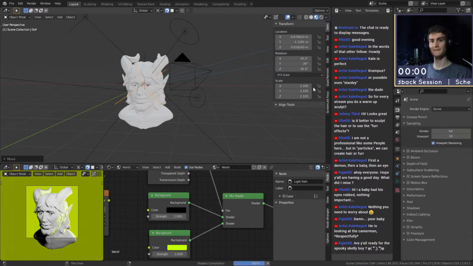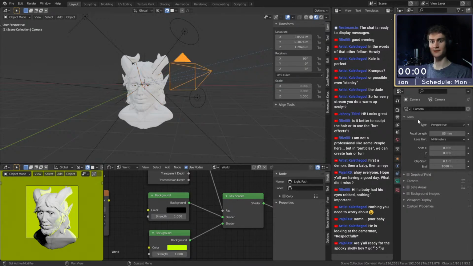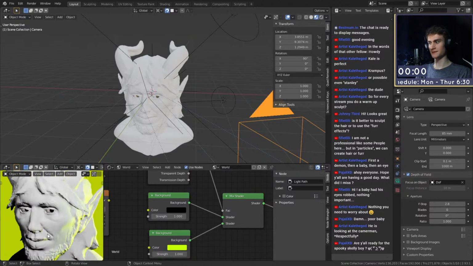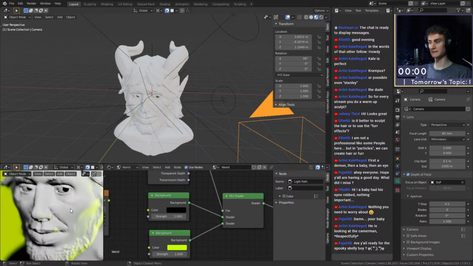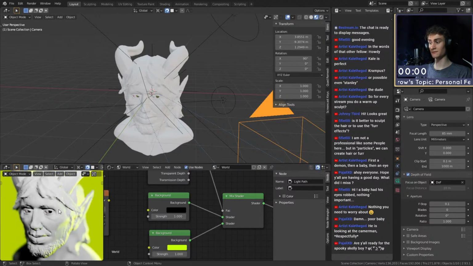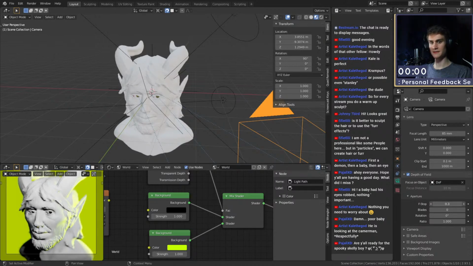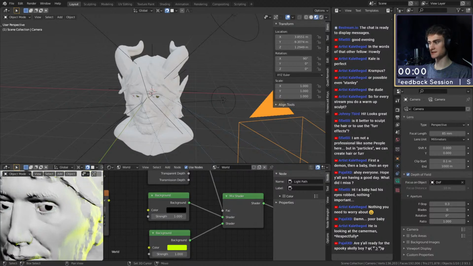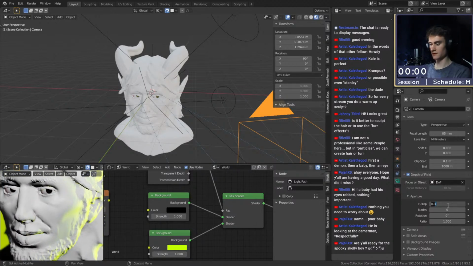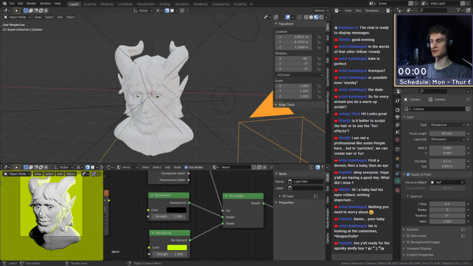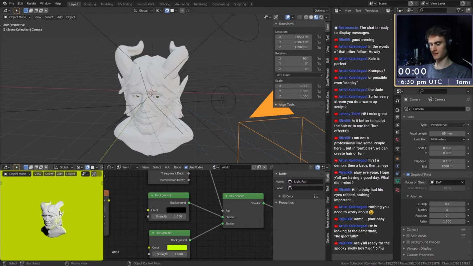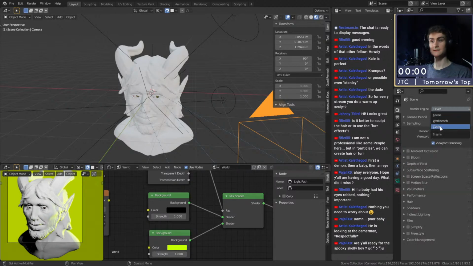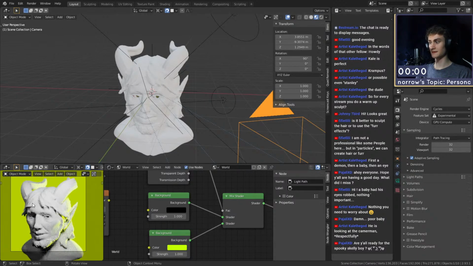What I then like to do to actually see what the depth of field does is switch to Eevee. I go to my camera settings, enable depth of field, and then you can see what happens. It doesn't look that great, but it immediately shows you in real time what the depth of field looks like. For example, if you set it to 0.1, everything basically except for this eye is out of focus. We can bring it back. I think what I've usually used is 0.3. This way we have almost everything, maybe 0.4. I usually like to have the face in focus and the rest can be a little bit blurry. For example, here the horn in the back. I think that works quite well. There you go. Okay, and then we can go back to Cycles and it is applied here too.